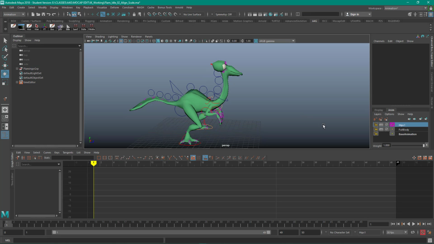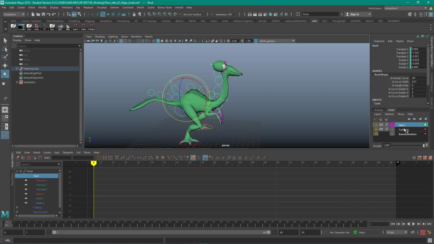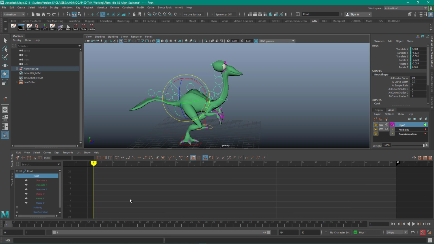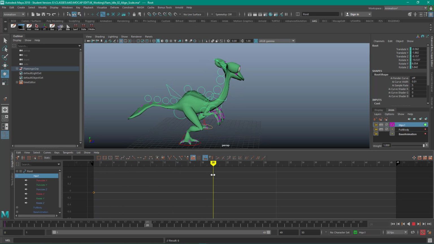So for example, again, you have to be careful. So this is everything. I'm going to select here, so I'm in the hips layer, and then you can see that hips 1. So let's just be at frame 1, just set a key. Then I'm going to have him just bob up and down twice. So bob up here, maybe down here, up, down, and back to normal.